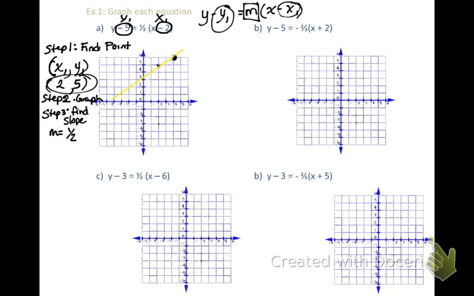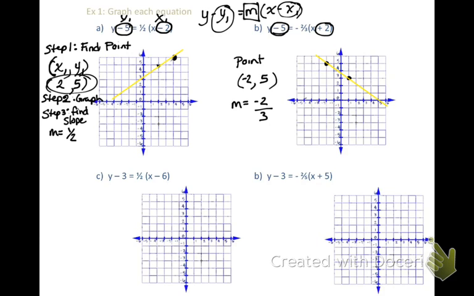B, let's try that again. I'm just going to give you the equation, and I'd like you to find everything else again. So we're going to find the point. X1 is the opposite of what I'm circling here. So if I look at B, it's positive 2, so it must be negative 2. And then y is negative 5, so we're going to do the opposite of that, which would be 5. Now you graph it, find out m, and do all your work with it. Put me on pause, check it out, and see if you got it correct.